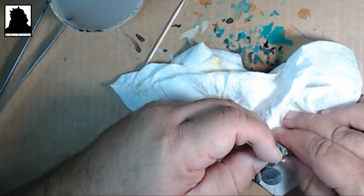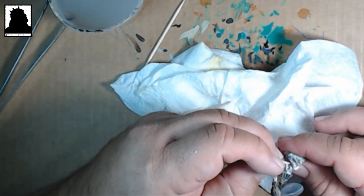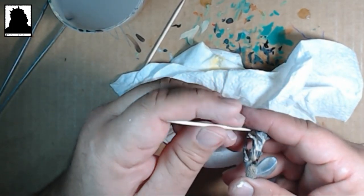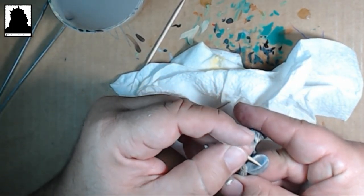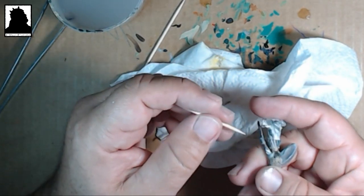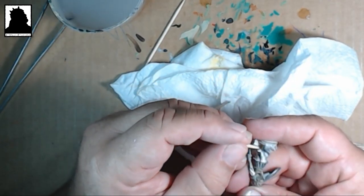Yeah, look at that. Let me get one of the sharper points here and see if I can get in that little nook or cranny. What is the difference between a nook and a cranny? Anybody know? Anybody want to help me out with that? I'm going to have to call the people over it.